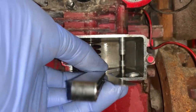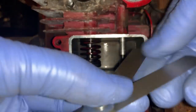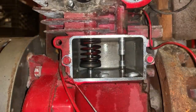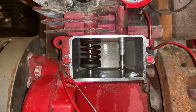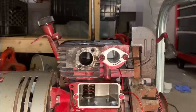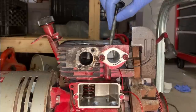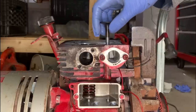And there's no clearance at 7. So that's good. I was aiming for 6. We probably got 6.5, which is fine. You know, the valve's just going to continue to wear in, so that clearance will kind of diminish over time. All right, let's see if I can't use the wrong tool to get this back together.